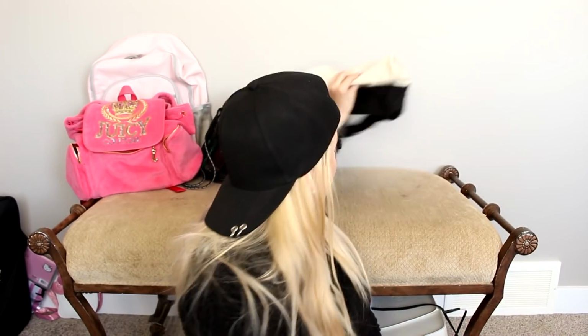Okay, this one here was the Juicy Couture free bag. And I actually wore this for quite a while. It's another one that you can tell that I wore. I have these little, what's on here? I'm too pretty to work. I have a lipstick with rhinestones. This was free with purchase with a Juicy Couture perfume. I got this for Christmas from Dalton. Then I have, what the hell?